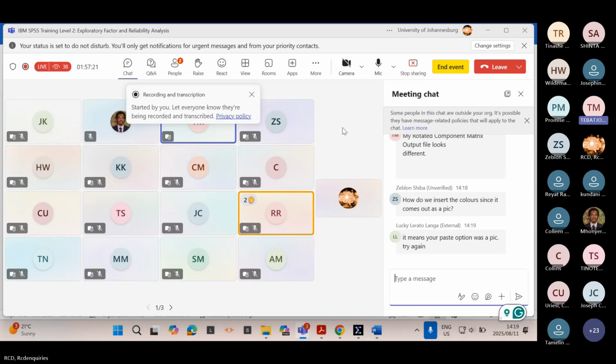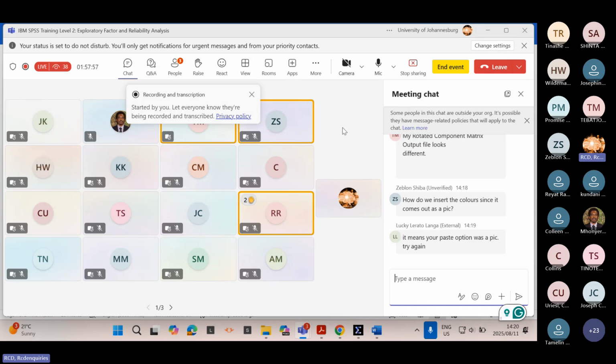I just wanted to ask, I'm not sure if I've moved the variables which I was not supposed to move, because on my rotated component matrix output, it starts with logistics challenges, then LC8 up to LC1, and then after that is followed by inventory management practices, then IMP6 up to IMP2, and just like that. It doesn't look like the one Doc just exported to the Word document there. So I'm not sure if I've selected something wrong on my side before running the output file.